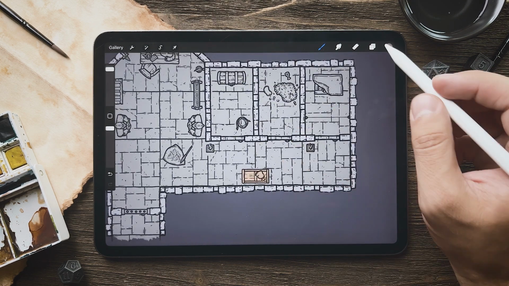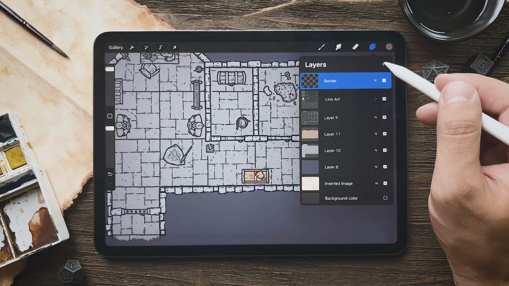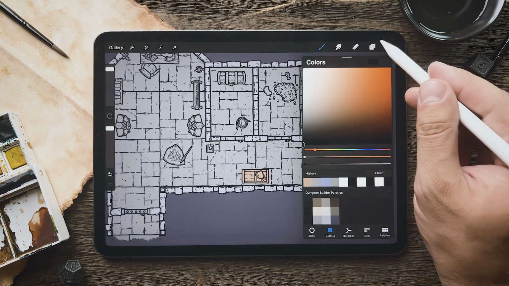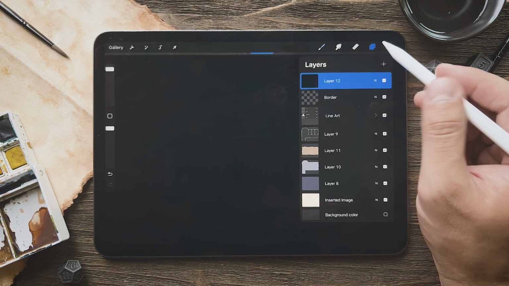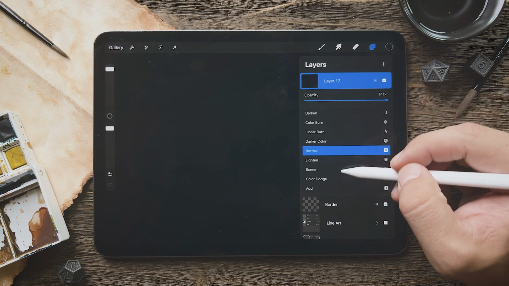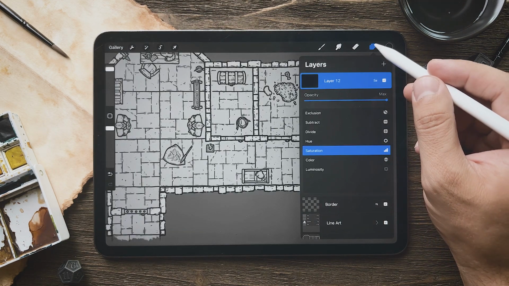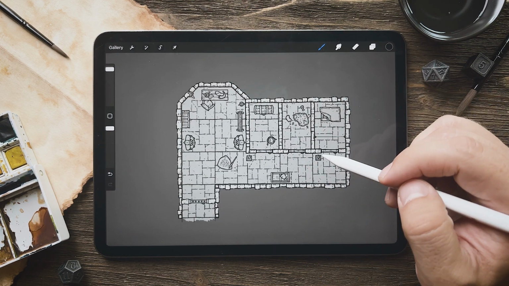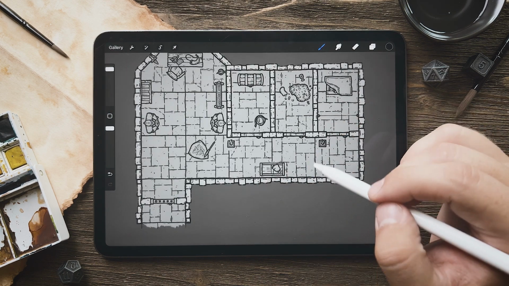But one trick that you can do if you want to make sure that you have good contrast in the colors that you're picking is you can create a layer here on the top, and you're going to switch the color to black or white and just fill in the whole canvas. And then you're going to come back to this layer and select the blend modes, and we're going to switch it to saturation. So basically what this ends up doing is it completely sucks all the saturation out of your piece, so that you can see if you have good contrast between the items.